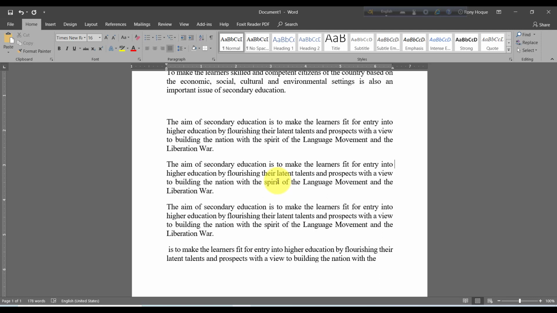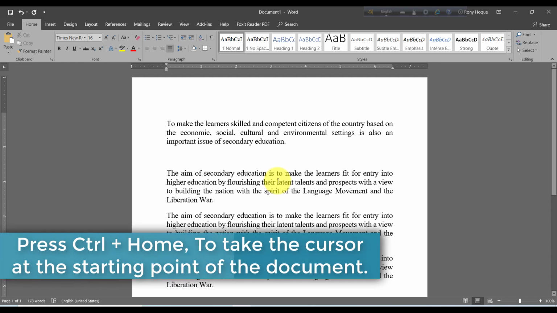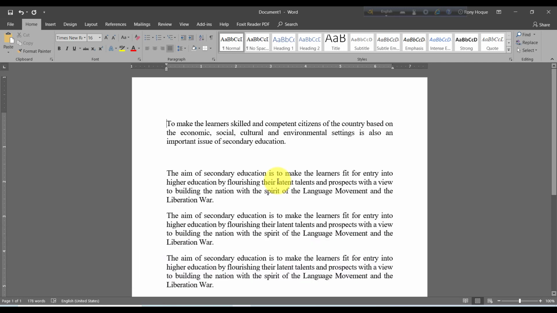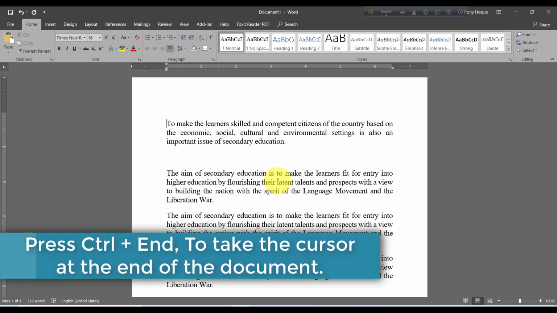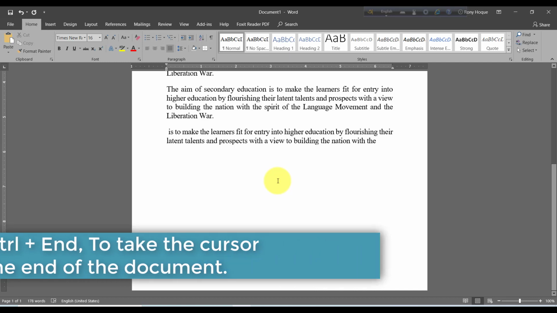If you want to take the cursor to the starting point of the document, you have to press Control Home. And if you want to take the cursor to the end of the document, then you have to press Control End. Okay.